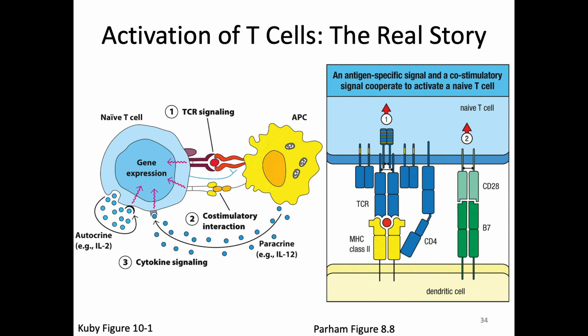The one last thing I just want to mention is that in order to turn on a T cell really well, the key for turning on a T cell, and you will see so much more about this, is that the T cell usually needs some other kinds of signals. In particular, it needs this thing called signal 2 or co-stimulatory interaction. Oftentimes, we're going to need some cytokines too. And we're going to see some of those cytokines, and we're going to see that co-stimulatory interaction. If that co-stimulatory interaction is not there, everything falls apart. Nothing works without the co-stim.